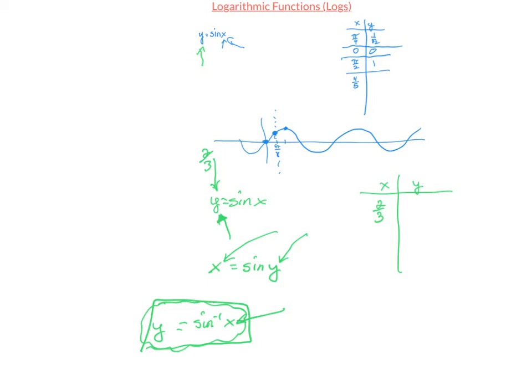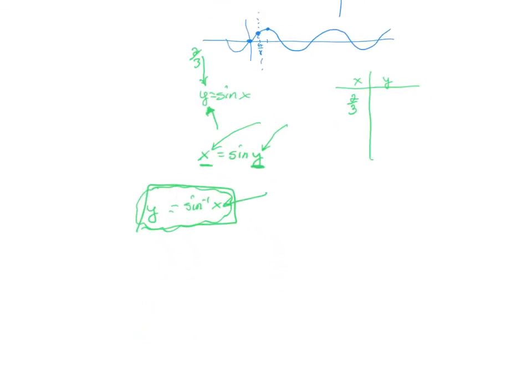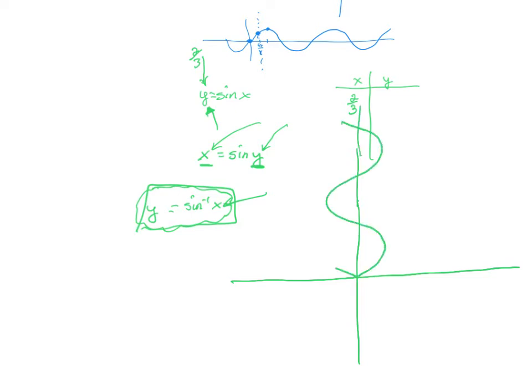So what we really did when we switched the x and the y, when I changed it to x equals sine y, I changed the equation to its inverse equation, right? Now I can't say it's the inverse function because this is not a function. The answers will all be the same. They're going to match up with the same things, except now it goes this way. This does not pass the vertical line test, right?